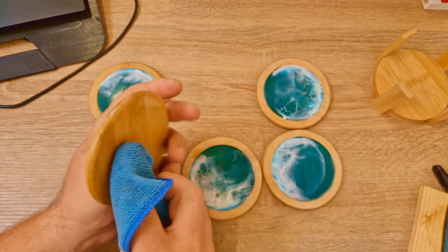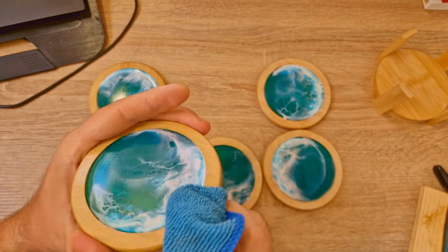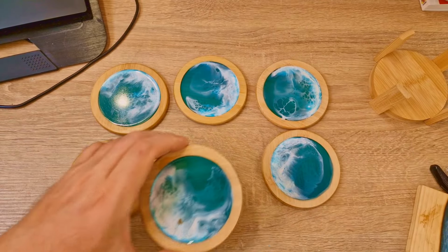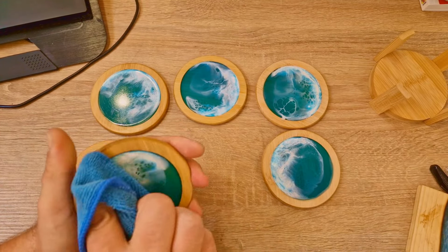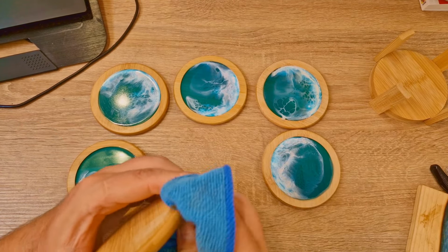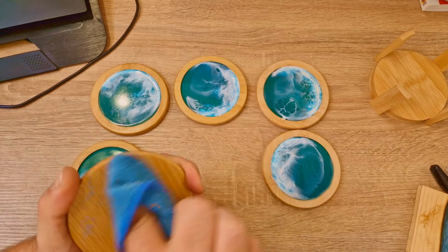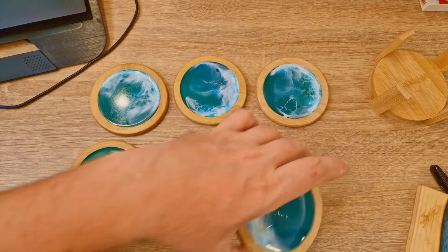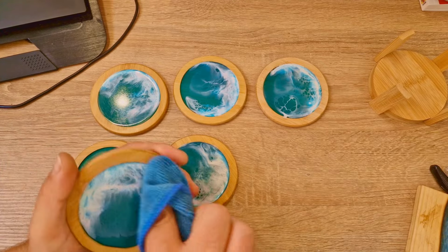Flying. This was an excited one. And I use it back and forth, a bit around the side. Simple as that. Nothing too fancy, nothing too complicated. You know, just a little bit of resin oil goes a long way. You just want to have a nice even coat on the front and the back. Let it soak in. Actually, it soaks in really fast.